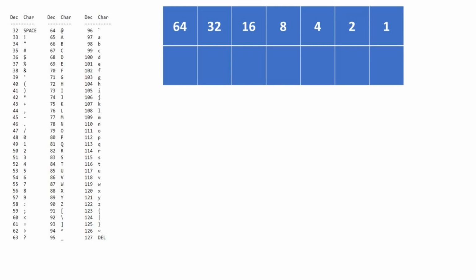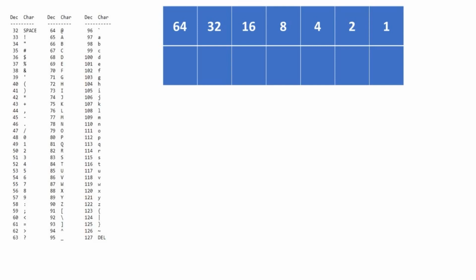Ang ating gagawin ngayon ay how to translate binary code into letter or letter into binary. Yes, that is possible. And all you have to do is prepare the ASCII table. Ano ba yung ASCII? American Standard Code for Information Interchange. At ito ay may 7 bits. 7 bits yung 1, 2, 4, 8 sa taas.